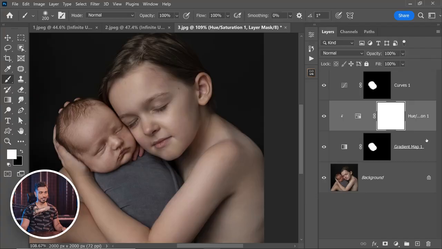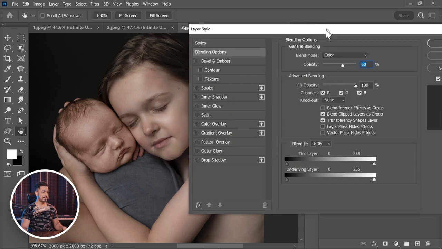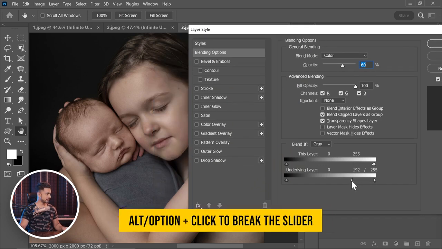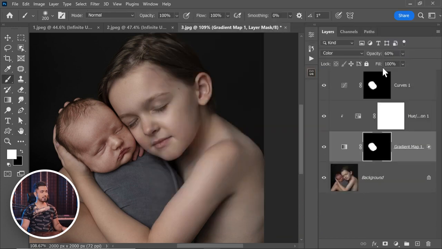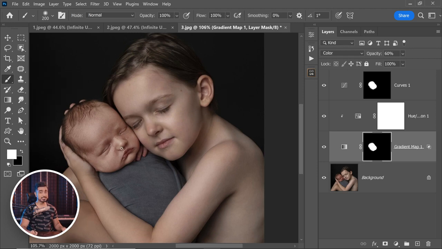Done. Now, of course, you have to do the blend ifs manually. So you have to double click on the right hand side of the layer. You have to take it away from the highlights, take it away from the shadows. That's up to you. So I'm going to leave it at that and hit OK. And I like this result. So this, my friend, is our manual creation.